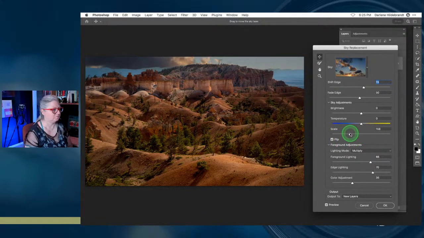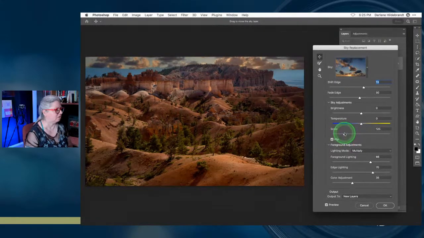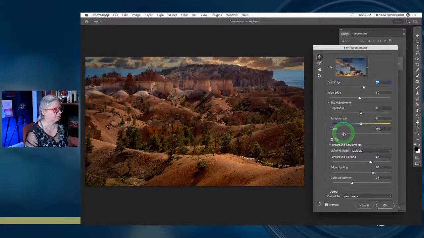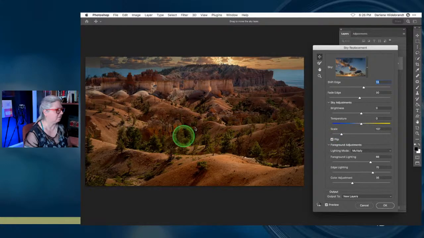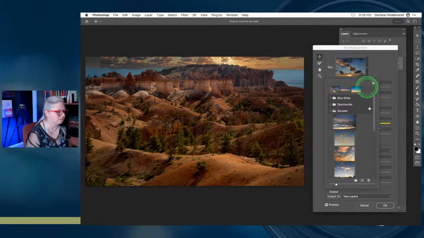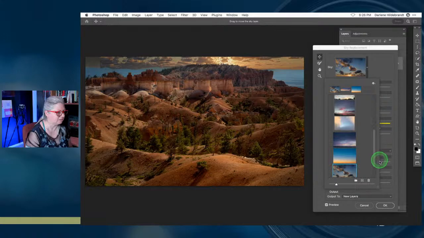Too large. It's taking a moment to respond, which is interesting. It's not blending super well with the original either. But do you see what I mean by I need to have the sun over here? And this one hasn't got the sun off-centered enough. So I'm going to try and find a different one. I need one with the sun off-centered.